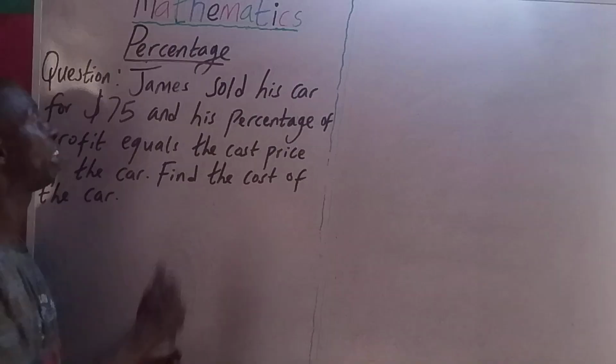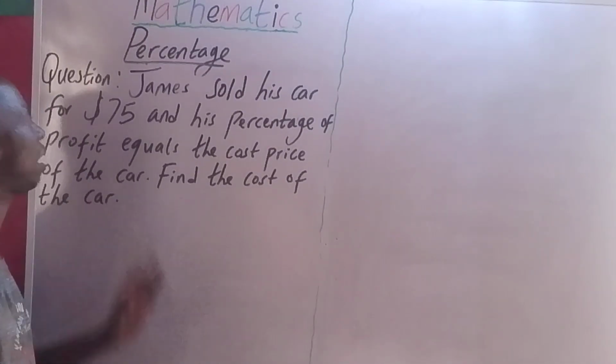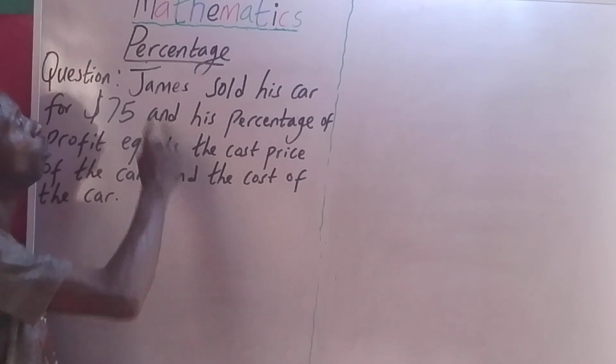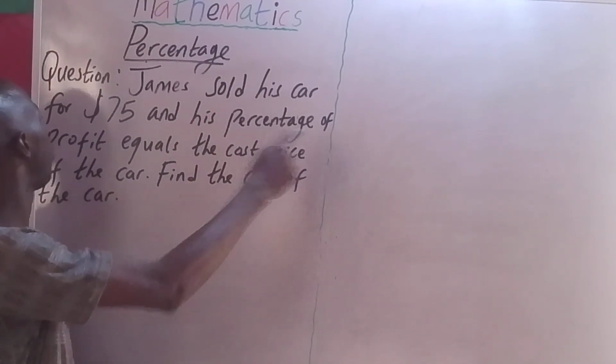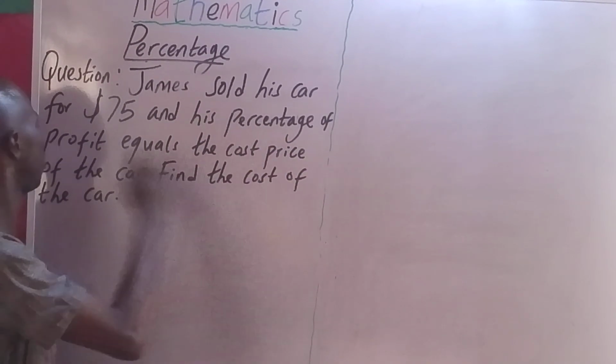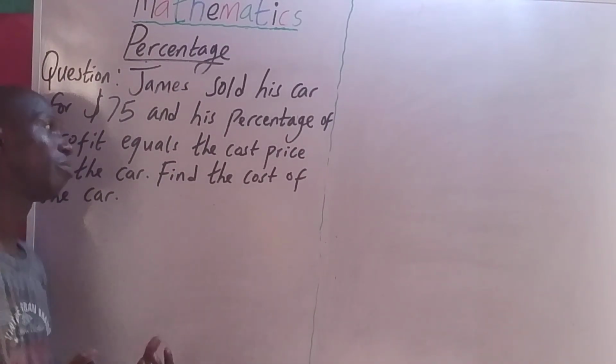Today we'll be looking at percentage, and just like we've been examining percentage, today we have another question to guide us. We're told James sold his car for $75 and his percentage of profit equals the cost price of the car. Find the cost of the car, okay? What to do is easy.